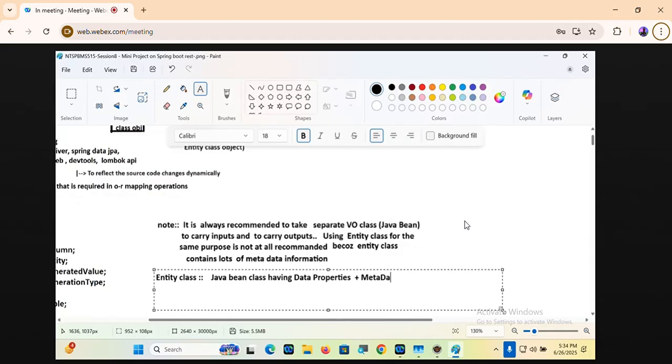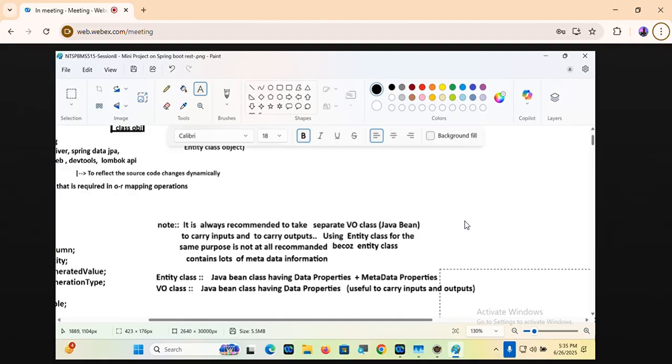On the other side, we got the VO class, a Java Bean class just having data properties. Useful to carry inputs and outputs.